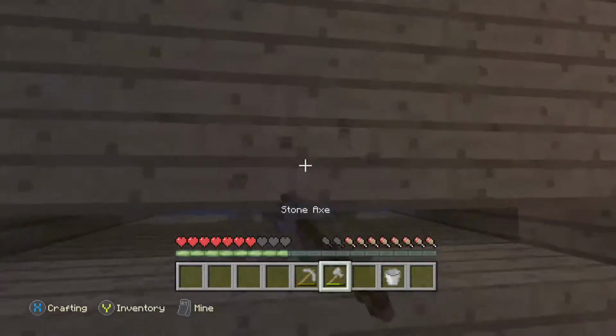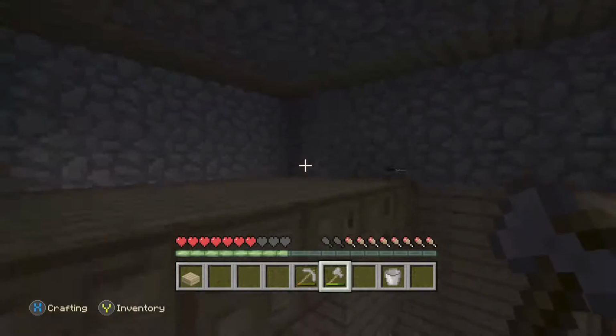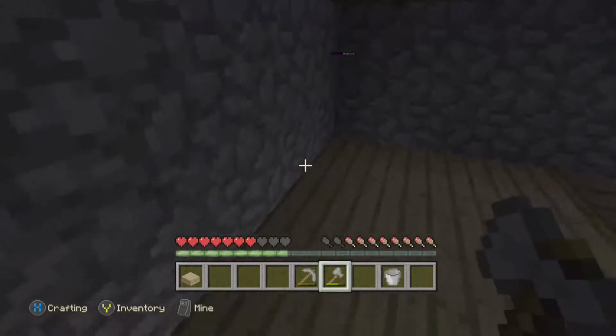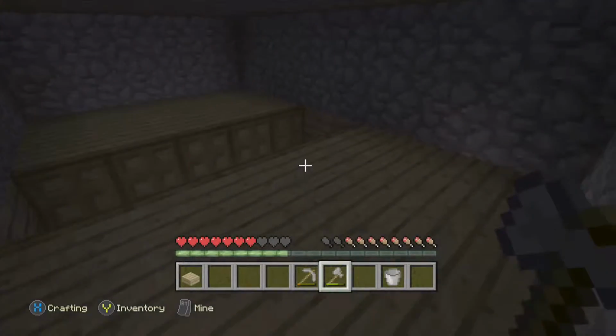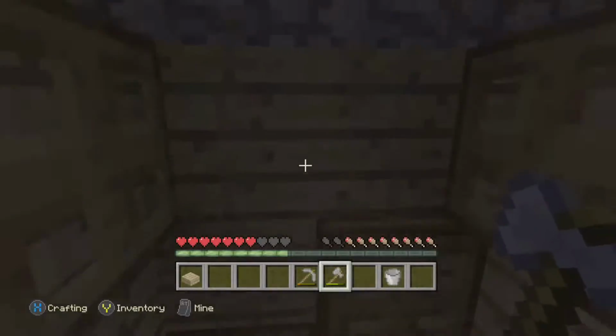So I'm actually going to go check this out. I keep on checking on this thing. I had it set to hard difficulty just in case, and I don't think it's working. What's supposed to happen is they're supposed to spawn in here and walk on here and fall through, but I don't think that's going to be happening.